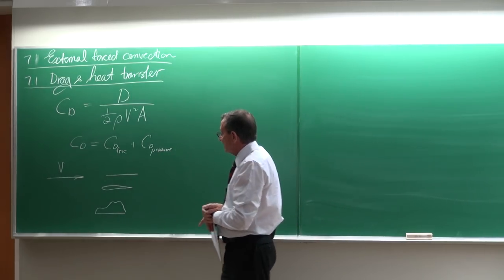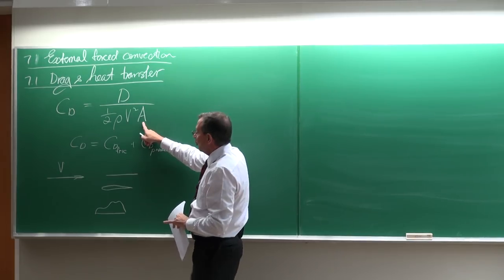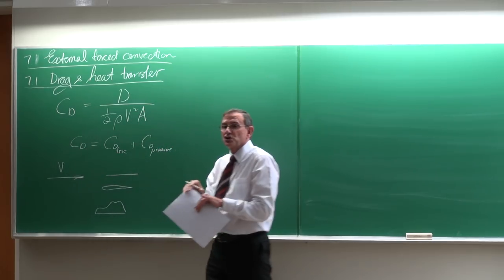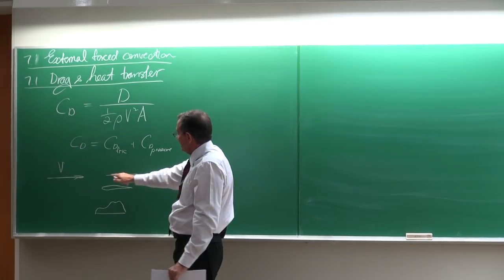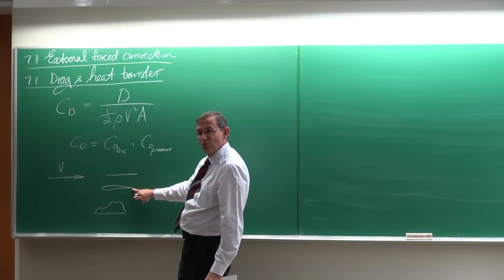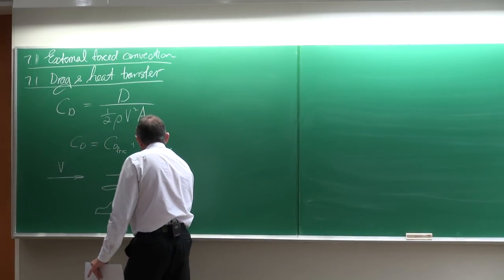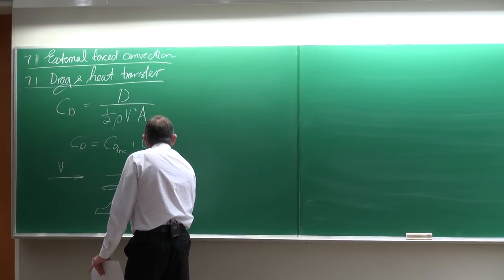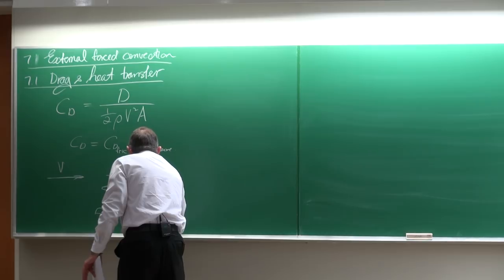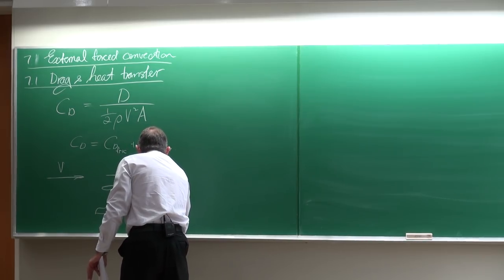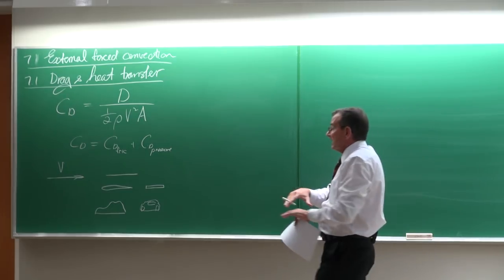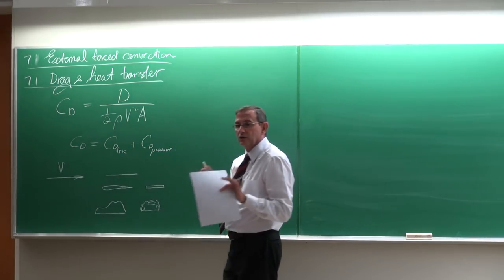The pressure drag will play a role for a motor car — it is not only the friction drag. The important thing is the surface area. When you get the drag coefficient from tables or graphs, it is based on a certain area or dimension. For a flat plate it is always based on the area of one side. For an aeroplane wing it can be the frontal profile area, or for a car it can be the total area. You have to make sure which area is being used.